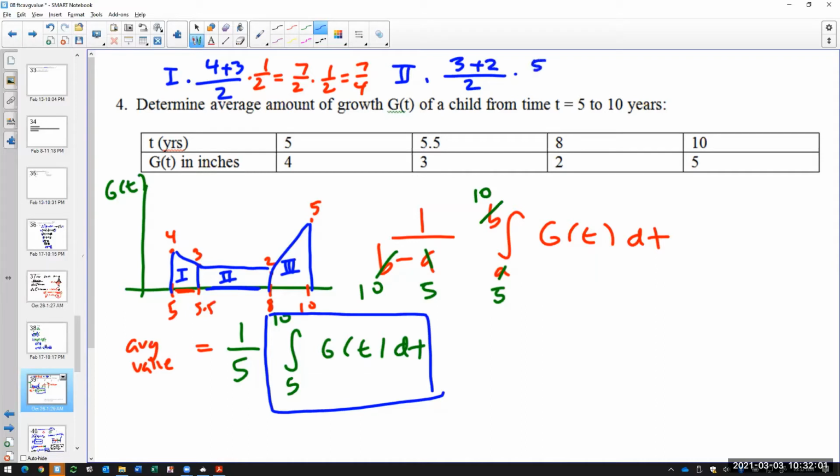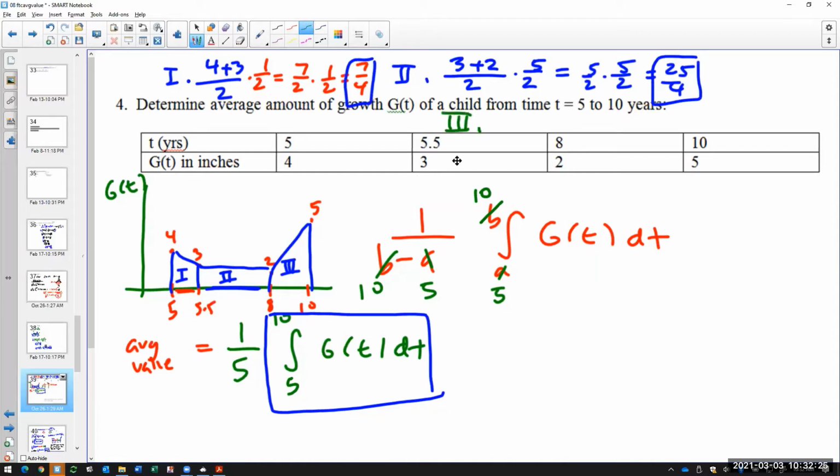2.5 is really 5/2. You have a calculator for this, so you can use a calculator if you want, but I'm just letting you know I'm doing it by hand, so I'm changing it to 5/2. So that's 5 over 2 times 5 over 2. So I'm getting 25 over 4. Okay, so my first trapezoid was 7 over 4. My second trapezoid is 25 over 4. These are the areas of the trapezoids.